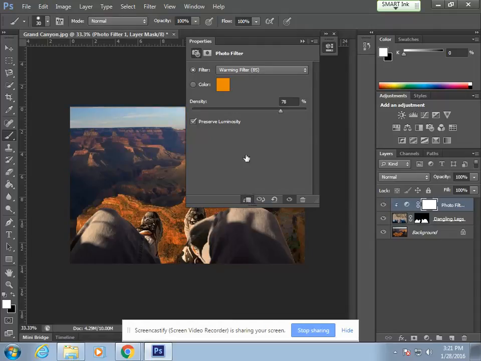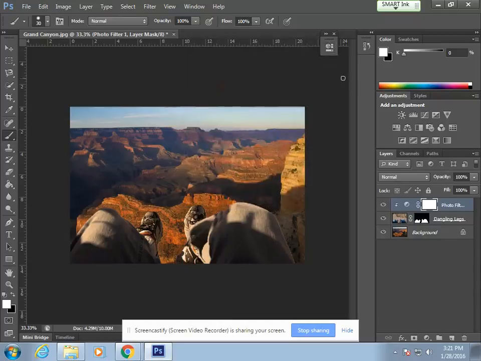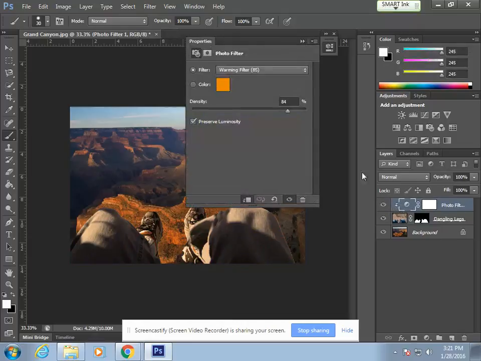So I'm going to tie it down, bump this up, hide that, and you'll see that when I have this off, it looks really blue, whereas overall the environment kind of has a warm sunset feel. So that's why I added this photo filter. So this button here ties it down to just the layer right beneath it. So it's really important that you hit that, otherwise it affects everything.